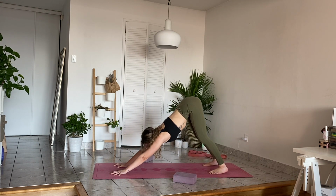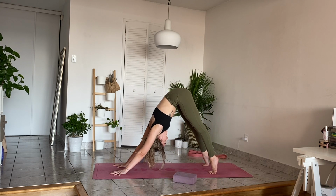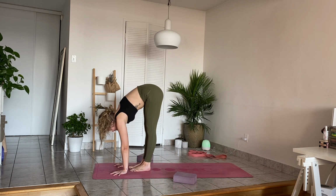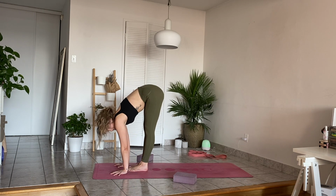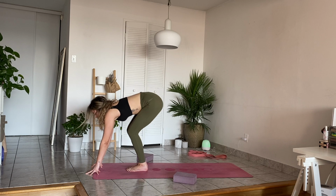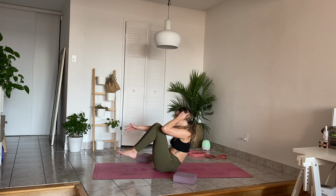Pull it back. When you make it back, on your next inhale, let both heels lift off the mat. Try to tiptoe your way to the top of the mat here. When you make it here, let both heels come back down. Take a full breath. Coming into a half forward fold. Exhale. Let your bum lower down towards the mat.